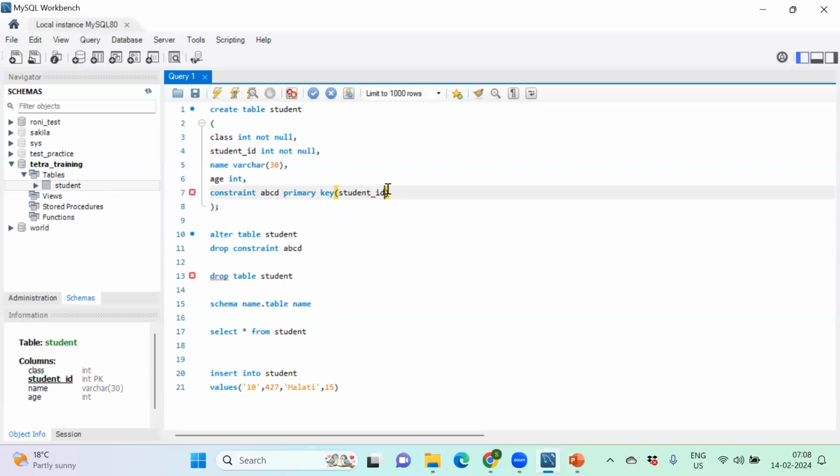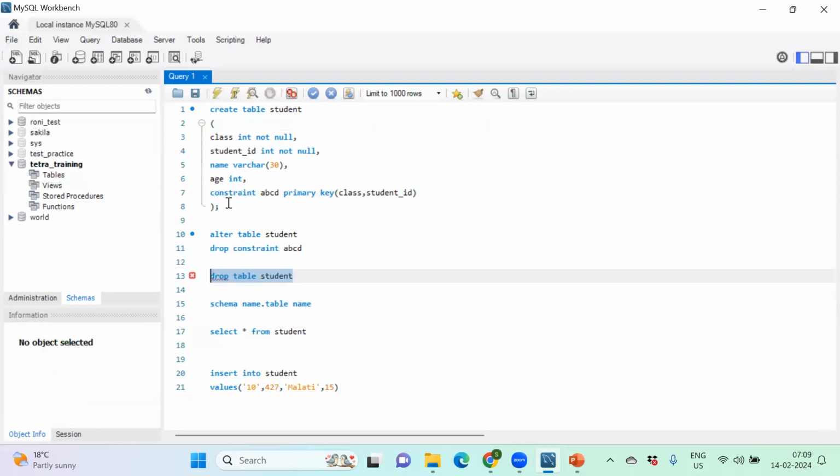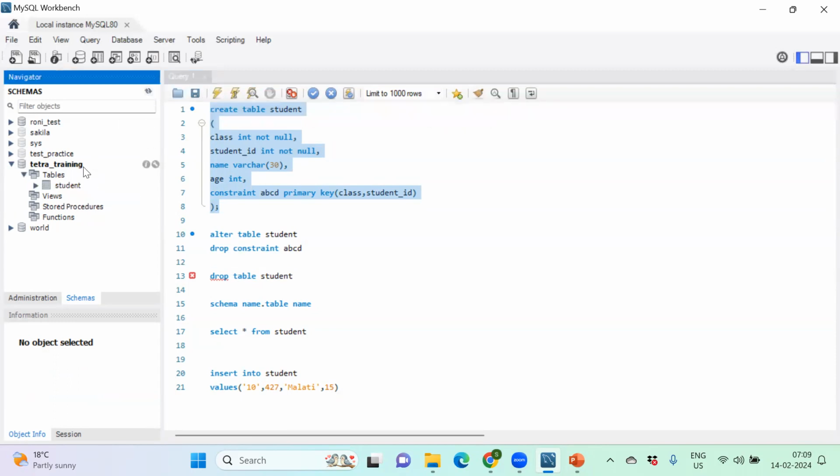Suppose class and student ID, both together should be the combination primary key. So this way we can declare it. Let me drop the student table and recreate it. You can see primary key, primary key.